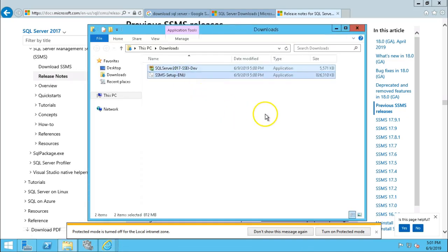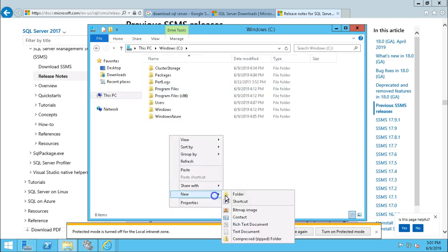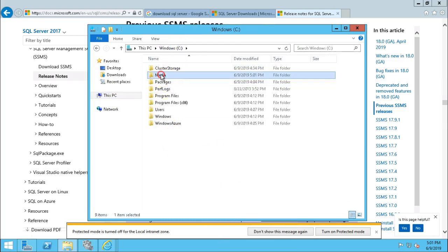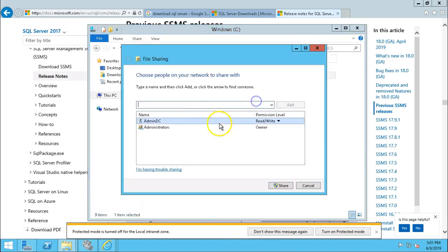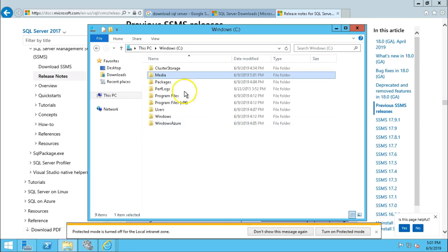Copy both files, or you can cut them, and create one folder on the C drive. Paste them there. You can share this folder with everyone, so we do not need to download these files again for node 1.